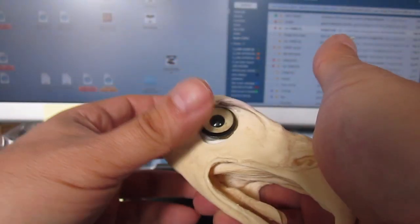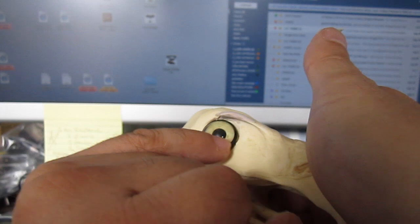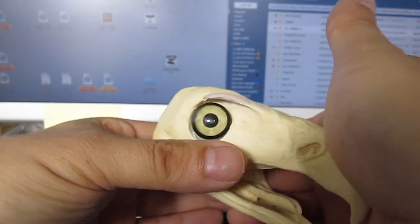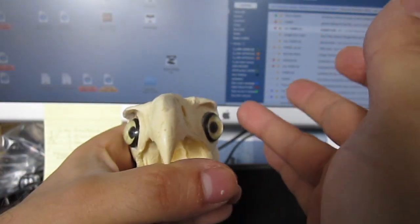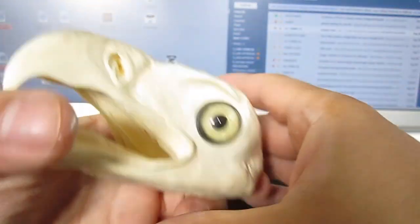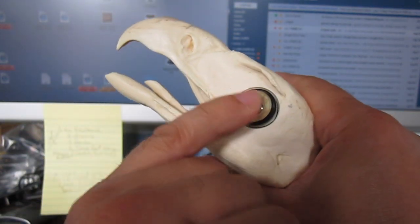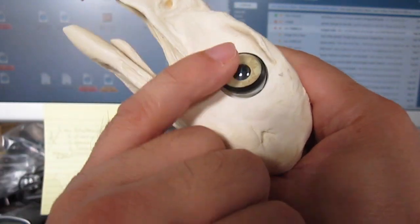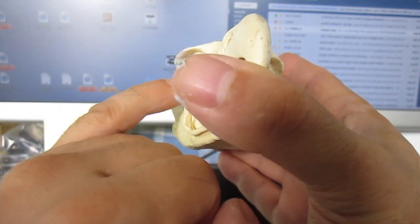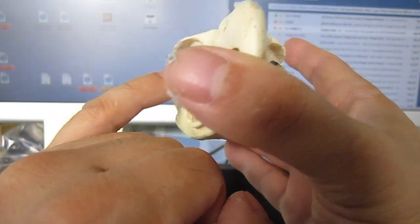Here's the other eyeball. I'm going to have to wipe these out a little bit with some water because I noticed there's a film on it and it's coming from my fingers. I hate working with tacky clays. You're able to use this stuff with water. So in a little bit I'm going to get a soft brush and try to clean out the eyes nicely.